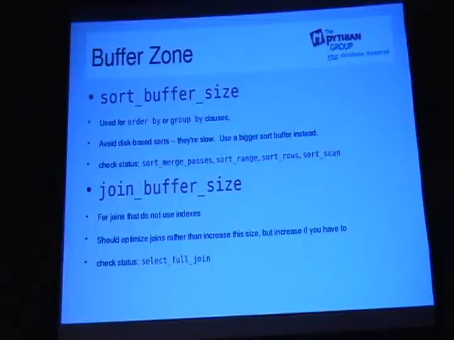Similarly, there's join_buffer_size, which is for joins that do not use indexes. Why would they not use indexes? Create an index. But if you have to do joins like this, let's say for a query that doesn't run very often, and you don't want to have the overhead of an index for just this one query, you can try increasing the join buffer size, and hopefully that will mean that the join will happen in memory, and it will give you some optimization. An index will of course be faster, but then it has other side effects. And you can see how many full joins you're doing by the status variable Select_full_join.